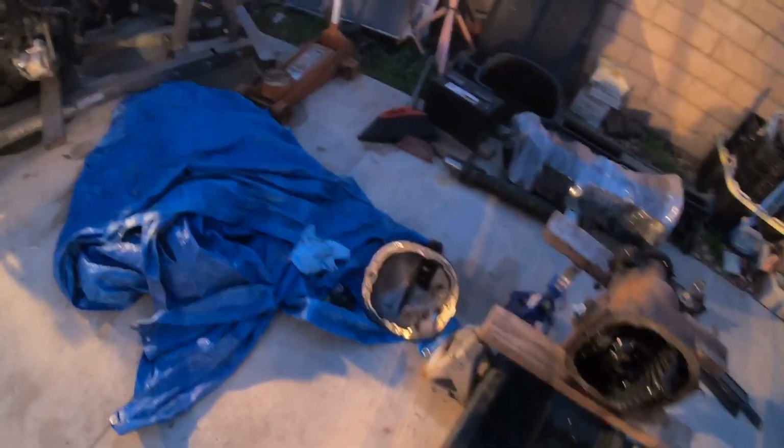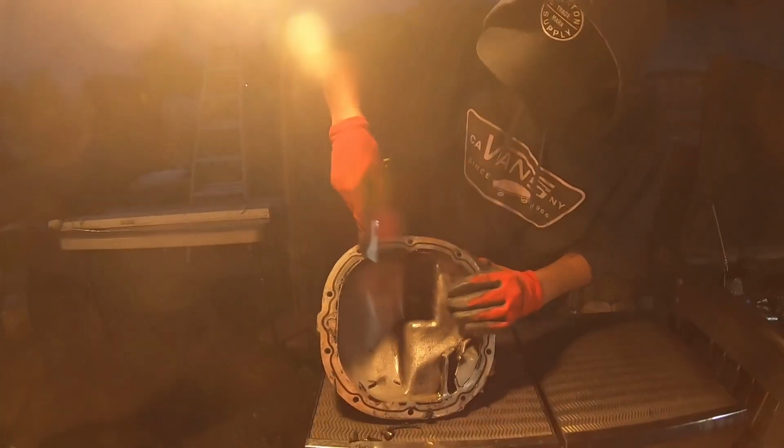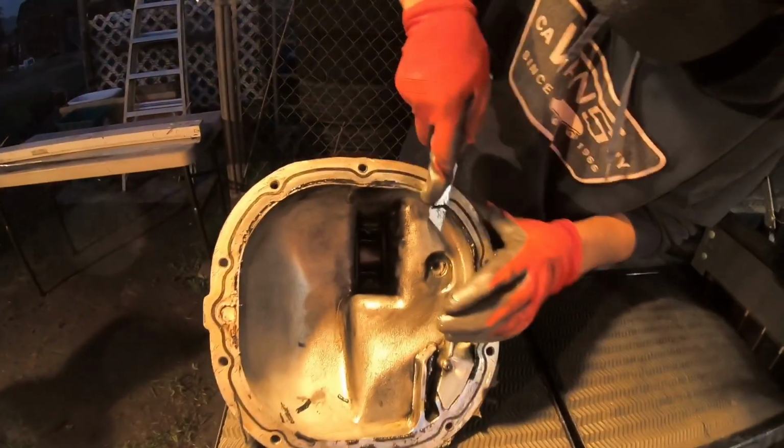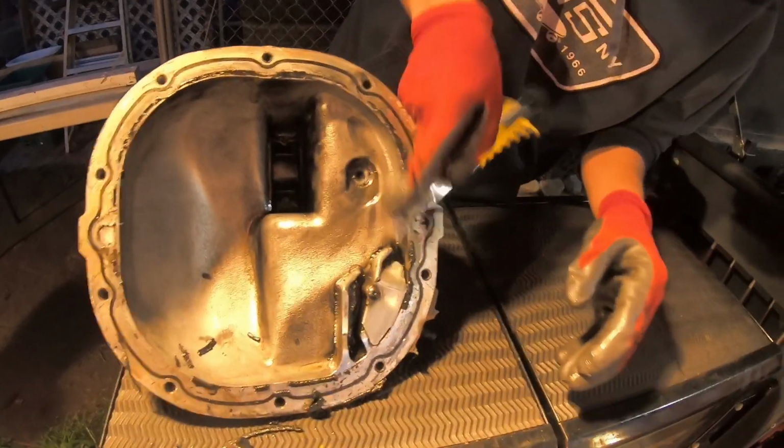We're gonna put that back on, but I don't have that. Oh wait, we do. Hey, we have a gasket maker. So we're removing the gasket that was on this diff cover. All this gunk.